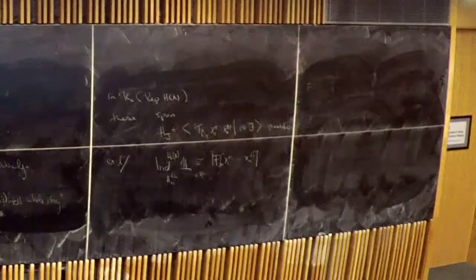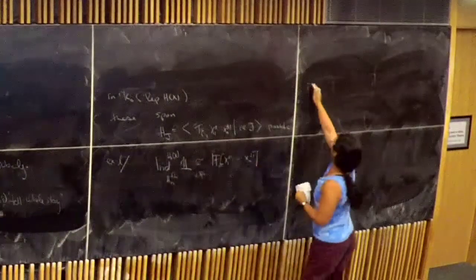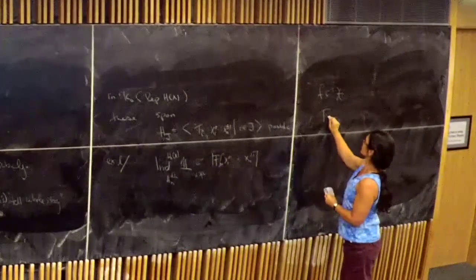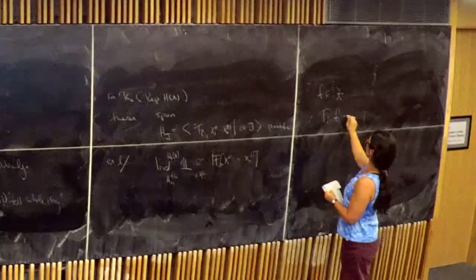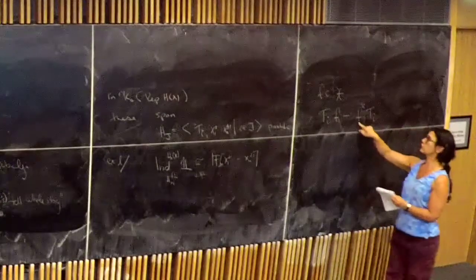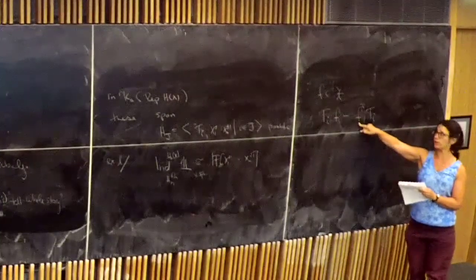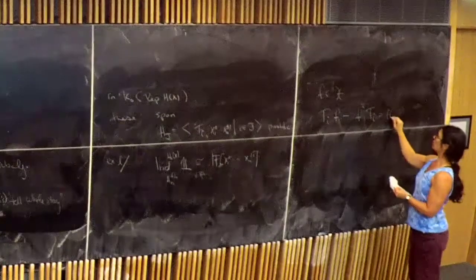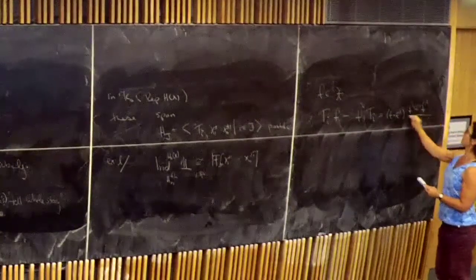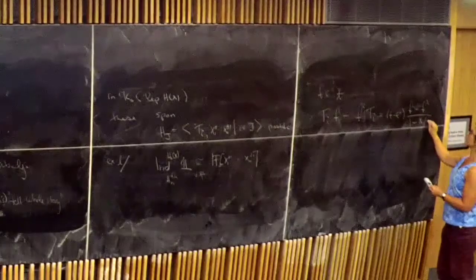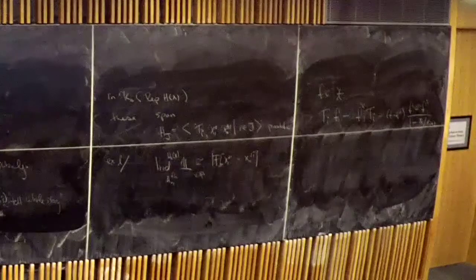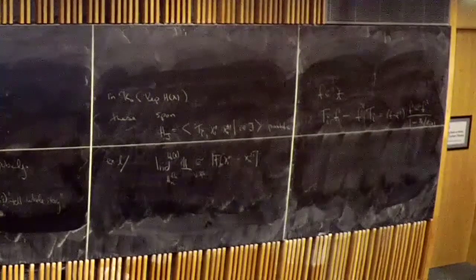So I claim from the relations that we have, give me any polynomial F in the x's, then the following relation holds. Ti F minus F acted on by si times Ti, where these just mean swap xi with xi plus 1, is equal to t minus t inverse, these are little t's, times F minus F acted on by si divided by 1 minus xi over xi plus 1. So that follows from how it acts on the single xi's, which is kind of packaged together, this is true.